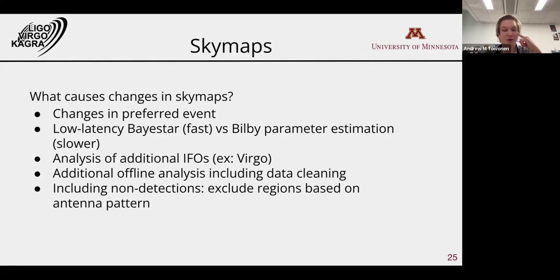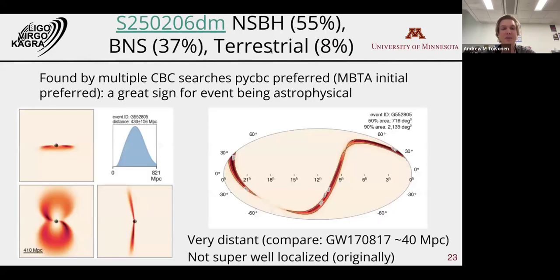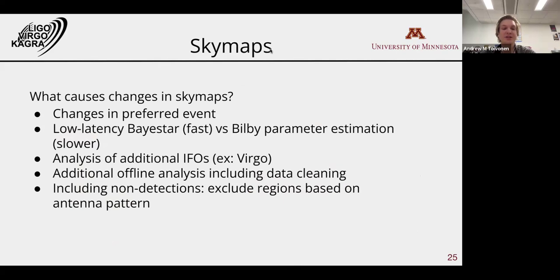I talked about how we upload these events essentially as soon as we see them. All the pipelines upload these events very quickly. Often we're sending out an alert within 30 seconds, which means that sometimes events are still getting uploaded as we're sending out an initial alert. And if somebody uploads a better template match, the preferred event can actually flip-flop, which means that we now have a different estimation of things like p-astro, the probability of astrophysical origin, which also tells you the source classification. Is it a BNS, is it an NSBH, et cetera. P-astro is what you're seeing up here. And it can change the sky map.